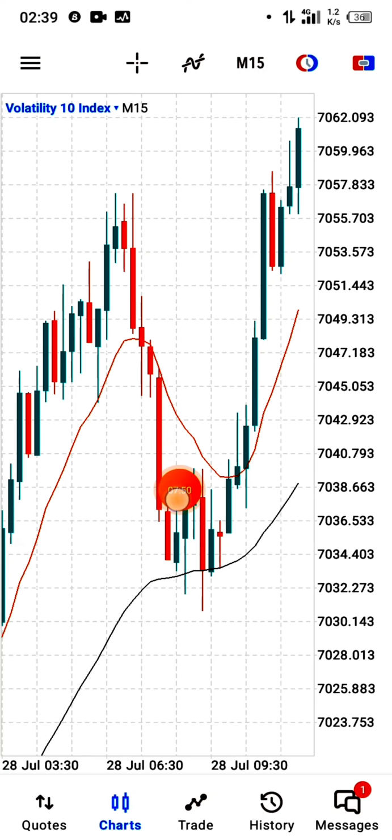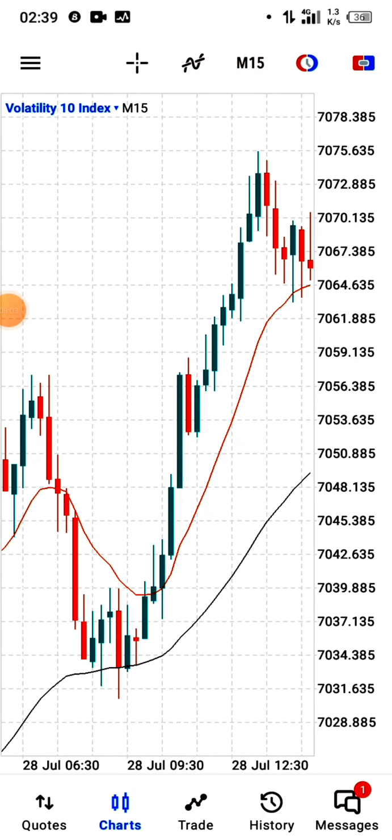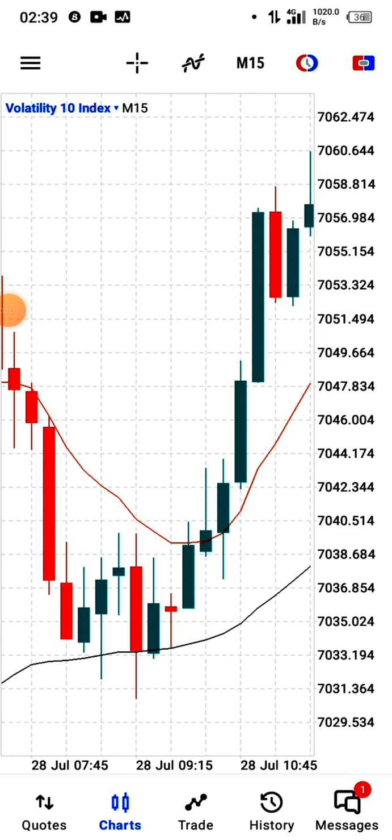If you drop down to the 5 minute or the 1 minute, this would have been a small W over here, right? And if you drop down to the 5 minute, this 50 moving average will be the 200 moving average. I don't want to go that much in depth. As I said, I'm a BTM trader, so moving averages are kind of my thing. I don't want to go much into depth, but I've got this small W over here.